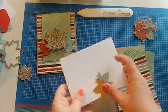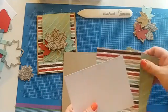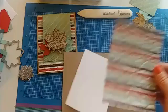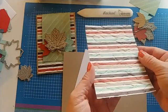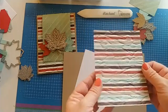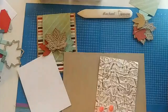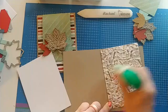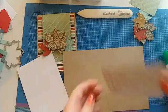Let's go ahead and do our stamping first. Actually, I lied. Let's go ahead and do our gluing first of the DSP on front, because I did run it through my die cutting and embossing machine with that Old World embossing folder, and it has this very crinkled look, which is really cool on DSP, but it makes it harder to glue down. So let me put some glue first on this and give it a little bit of dry time while we're stamping.